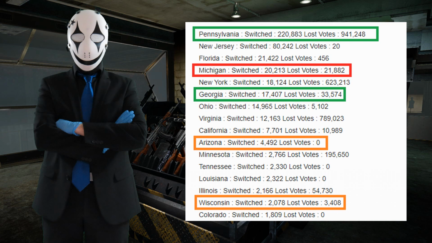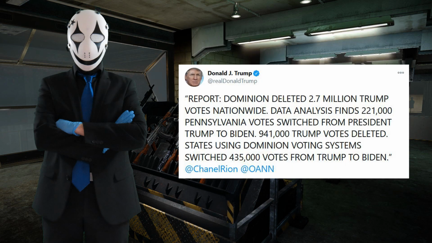Especially considering, like I said, that every single switched and discarded vote seemed to have been for Trump, never for Biden. This is not a glitch, that's absolutely impossible. And it seems that this is getting noticed. The president has commented on it, and during one of the interviews, Sidney Powell, one of the lawyers on Trump's team, has made some fairly serious accusations on the Dominion software and the company itself.